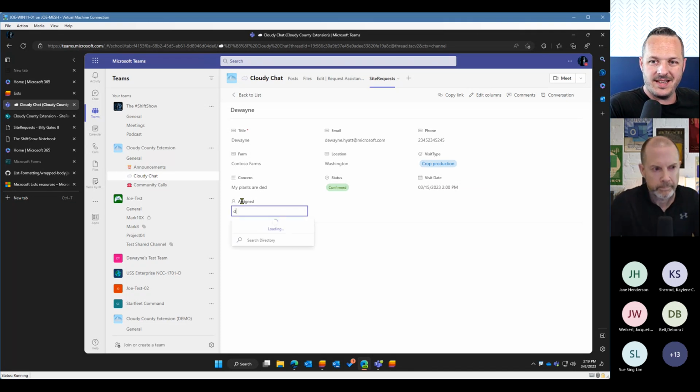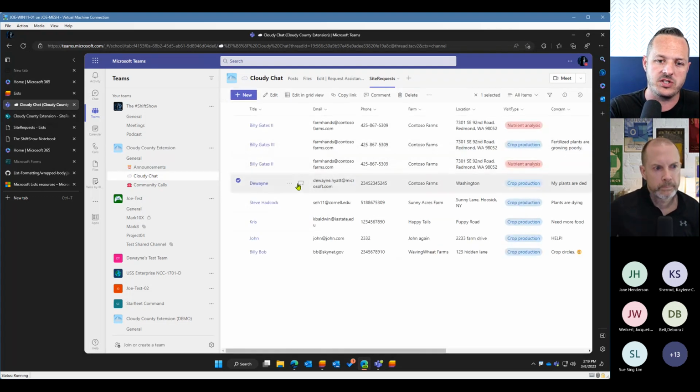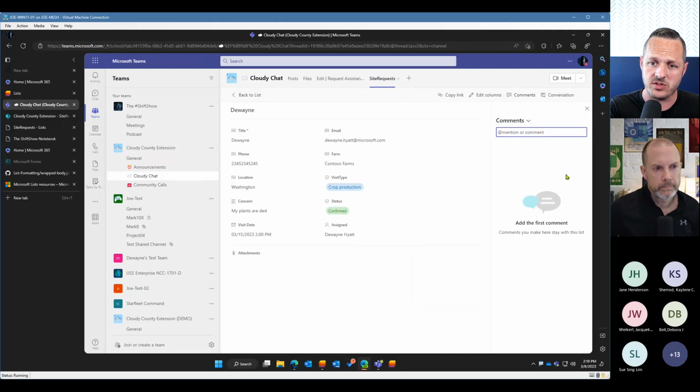So yeah, definitely not like a spreadsheet. And that's just the start of it, the fact that it's a database. There's even more things that you could do with this. Like, you'll see the conversation and comments up at the top. You could actually have a journal going on, a little bit of a conversation history around this item itself, rather than around the entire document.